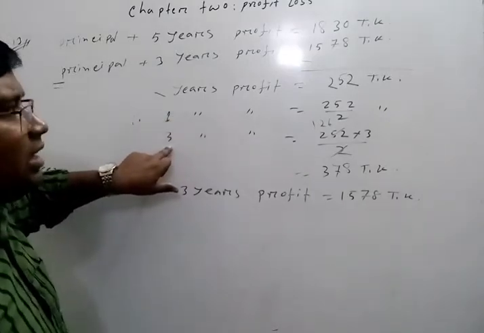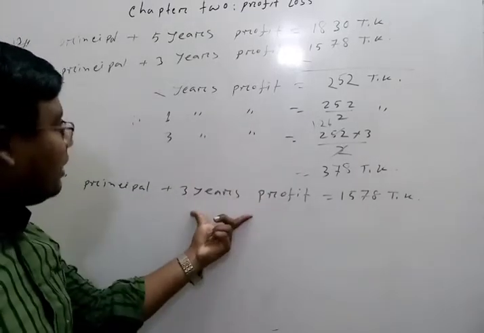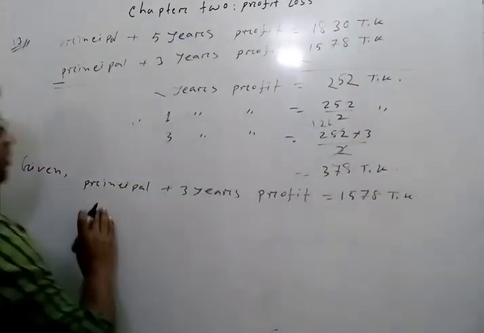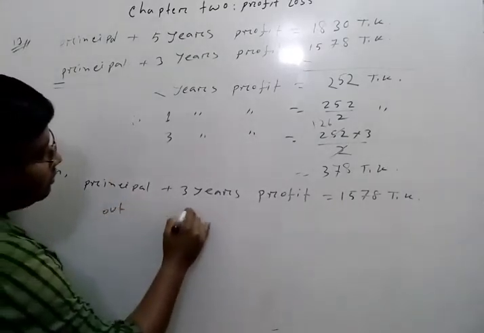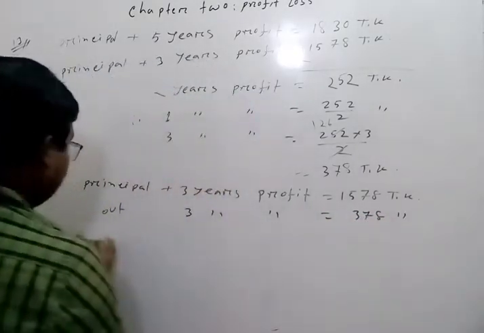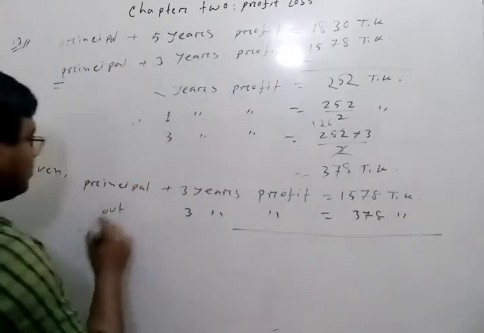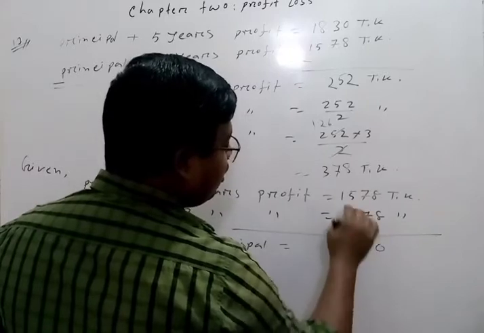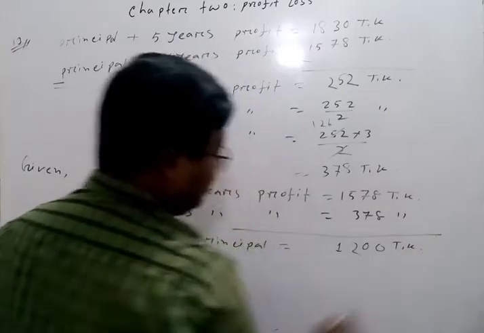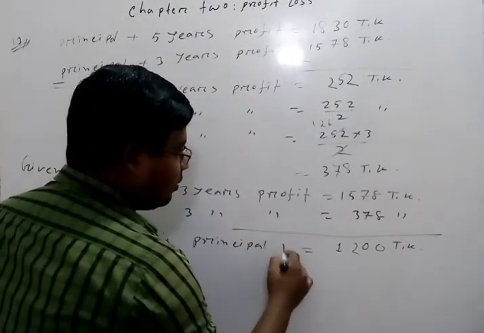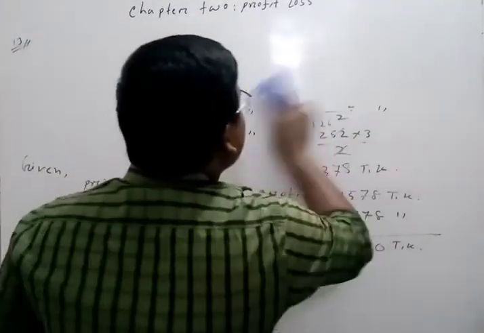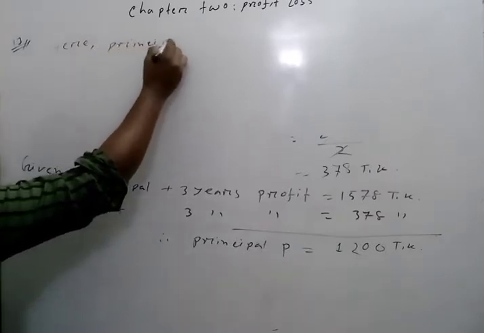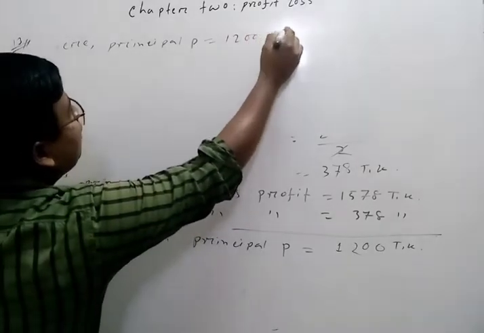Okay my students. If you wish five or to five years, no problem. Just I just take this. I just put the value here. And if you take five, you just put here. This is right. Principal plus five years profit is 1830 taka. Nothing else. Okay my students. But three years profit is equal to 378. So if you just subtract this, therefore principal equals how many taka? Eight minus eight is zero, seven minus seven is zero, five minus three is two, and one is one hundred taka. Very simple. And you know, principal is P. So we got all the elements. Here, principal P equals twelve hundred taka. Yes or no?